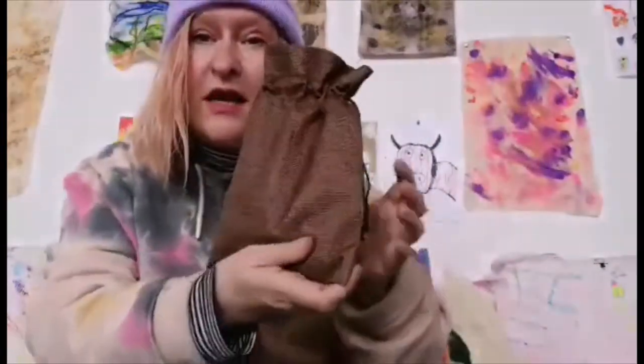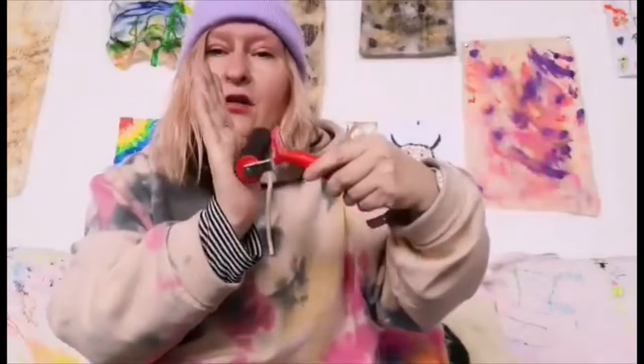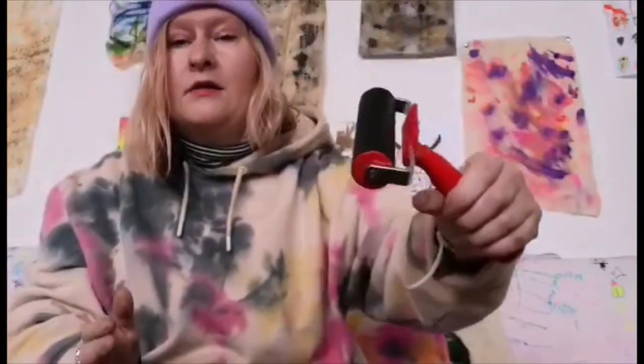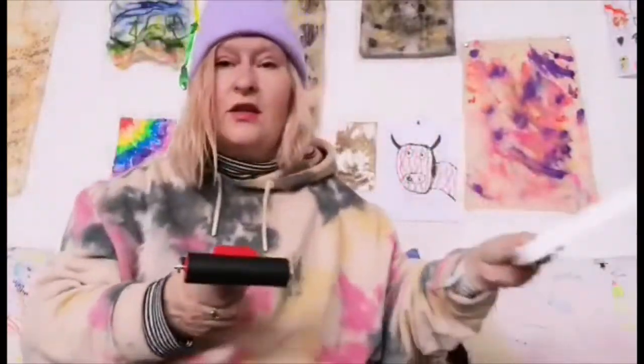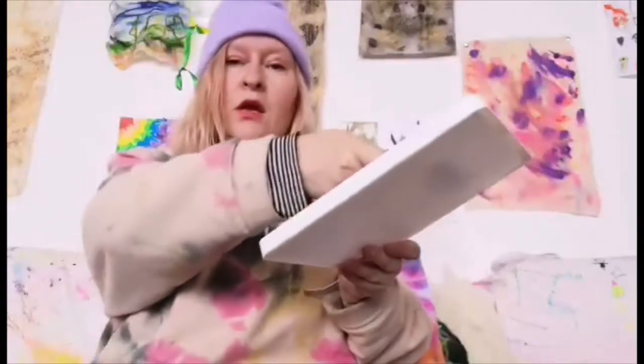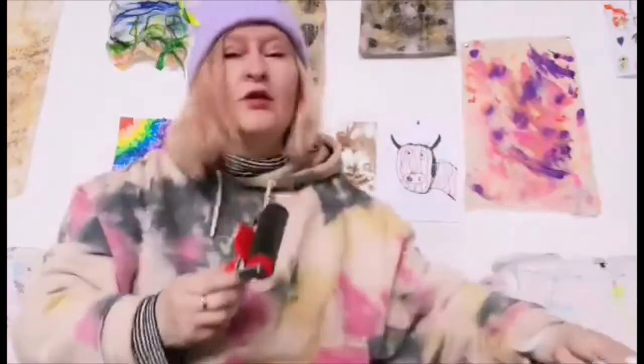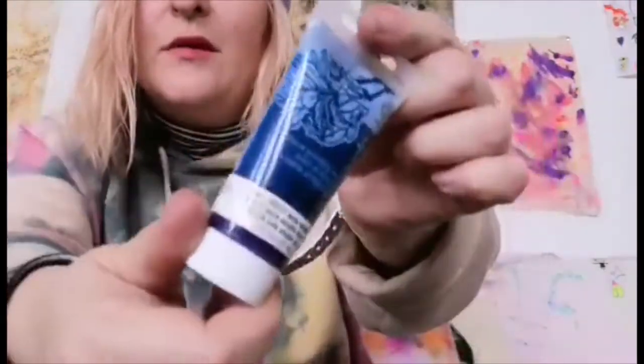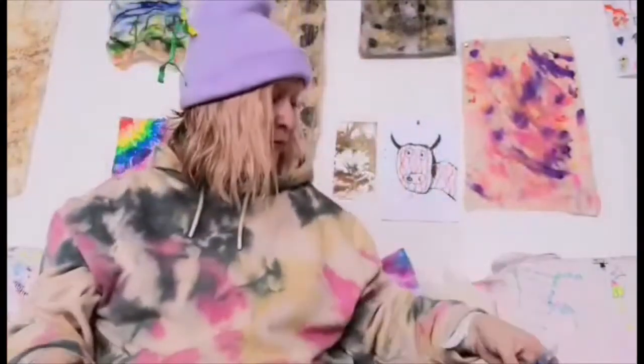Here is your pack in this lovely Hessian bag. It contains a cool brayer printing roller, which is rubbery, and you apply the ink with a tray that you'll be supplied with as well. In your pack you'll also get some lovely Speedball printing ink, which is water-soluble and lovely and vibrant. There is also black as well, supplied in the pack for a couple of folk, which can be quite dramatic.